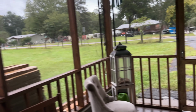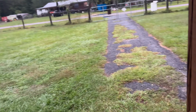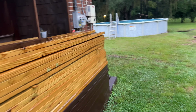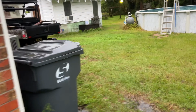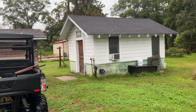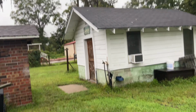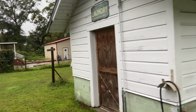into this screened-in patio, out the front door, or the front screen door, around the building. Here's all our pool decking that we'll be installing soon. Passing the pool deck up into our scullery. See the white building? We've been using it so far as just the laundry room.